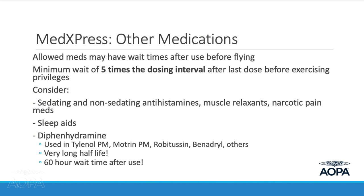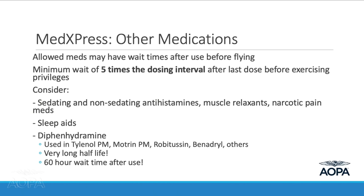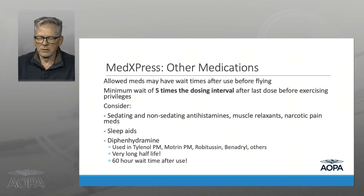The rule of thumb for most medications — whether over-the-counter or prescription — is wait five times your dosing interval after your last dose before flying. For example, if the bottle says take every four hours, that's your dosing interval; four times five is twenty, so wait a minimum of 20 hours. Medications can have different effects at altitude because of how blood gases change and medication concentrations vary with hydration.